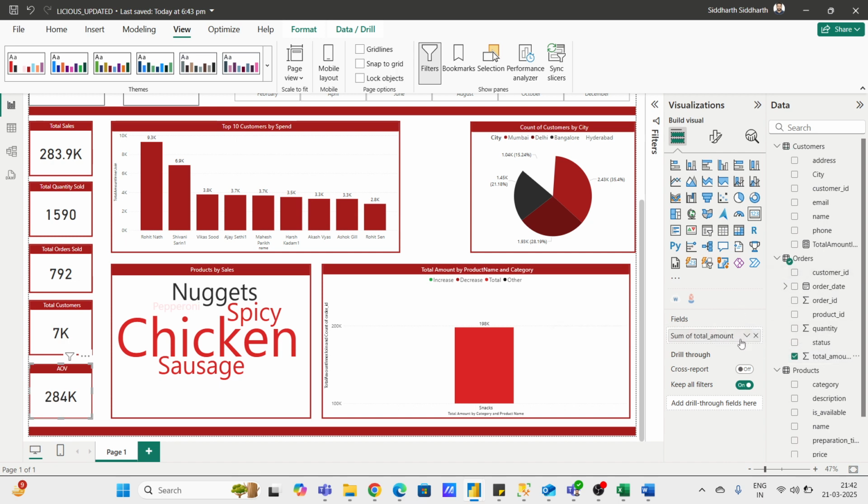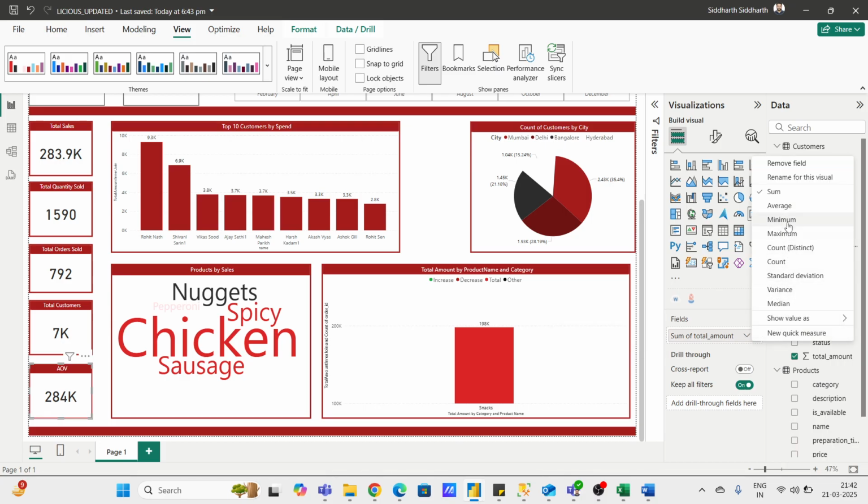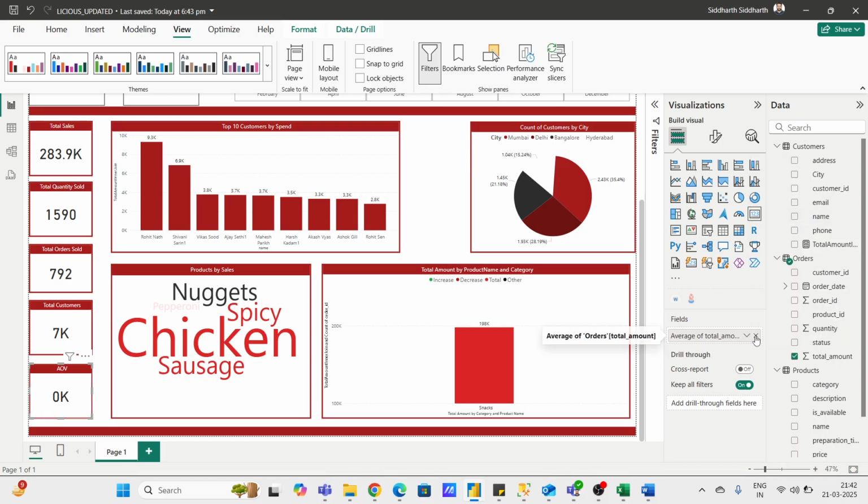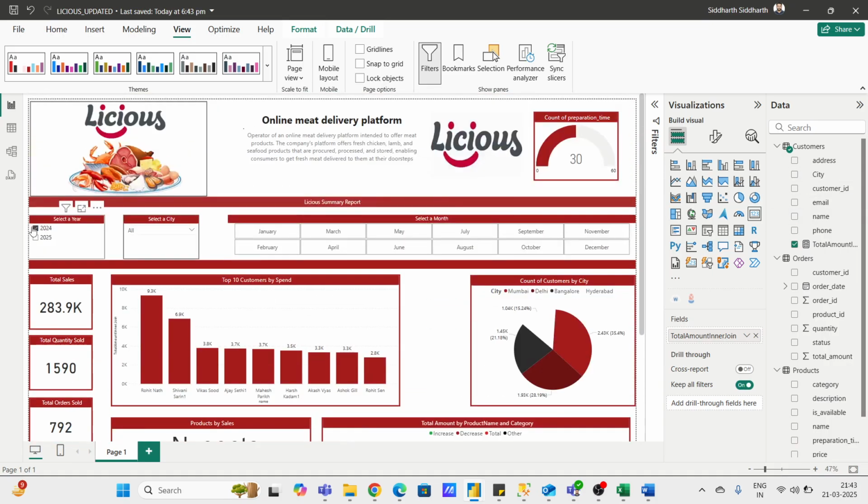Okay, average is showing, setting property total amount. Okay, I guess I need to fix it up. It is showing the total amount and it's not. Okay, show value as, and new quick measure. Okay, I'll fix it up, right? So yeah, definitely that would be for the video, because I don't want to make the video very long.